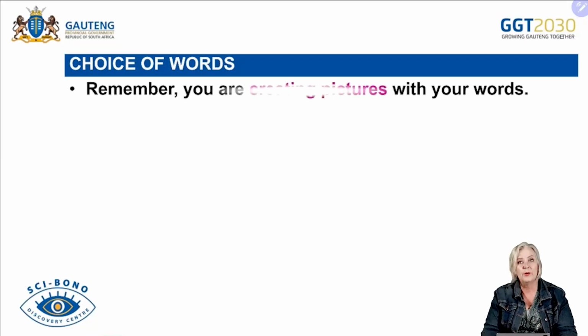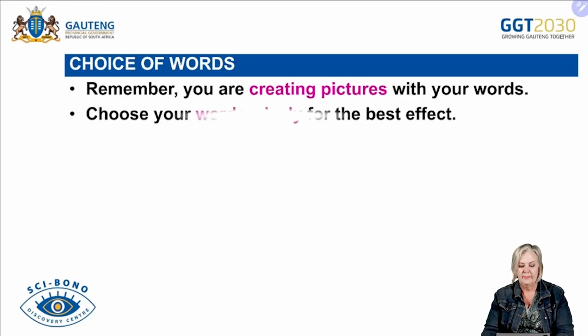Let's take a look at choice of words. Remember, you are creating pictures with your words. I told you about using your senses, your sense of touch, your sense of sight, your sense of smell, your sense of hearing. Use those for your benefit in your essays. Choose your words wisely for the best effect.